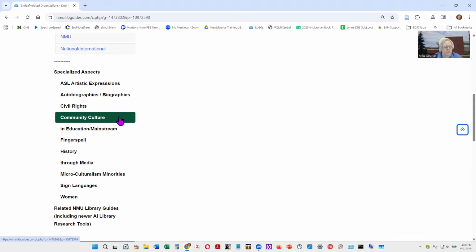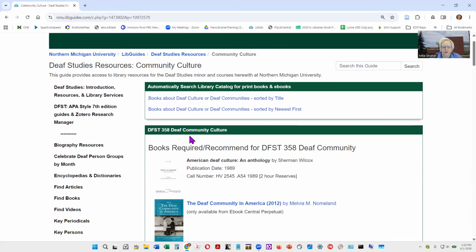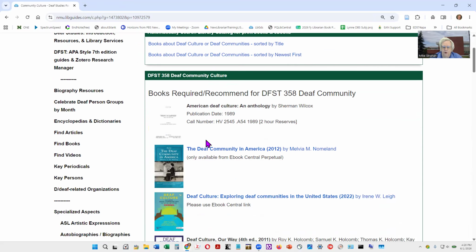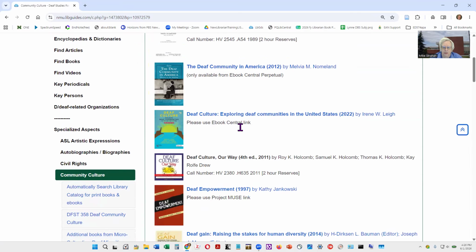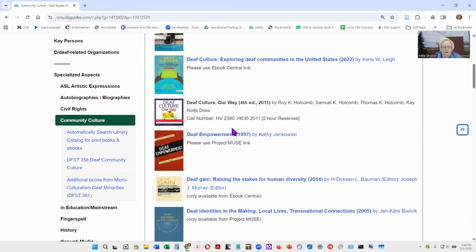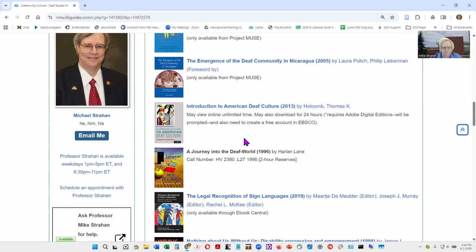When you click on community culture, it will show you, we got 358. These are books that are either required by a course or recommended by the course or recommended by either Rebecca Stell or myself. And I've got the full information that you need for that. If they're on reserve, I indicate such. If they're online, how to access them and which link you want to choose for that. And they're arranged by title.